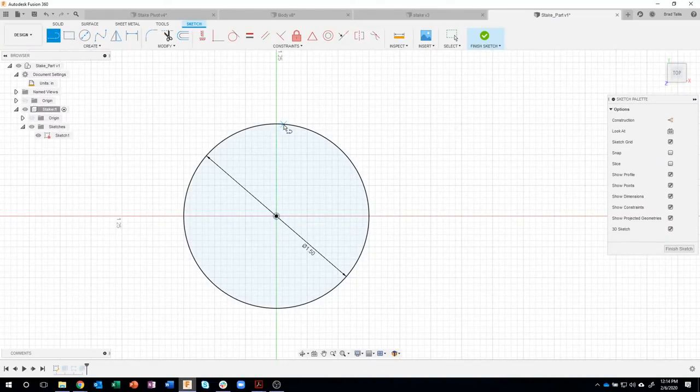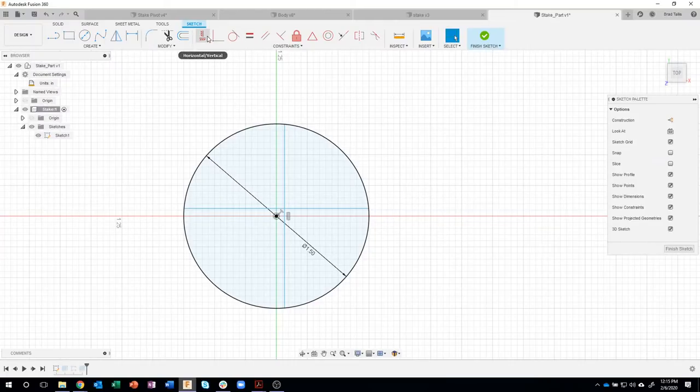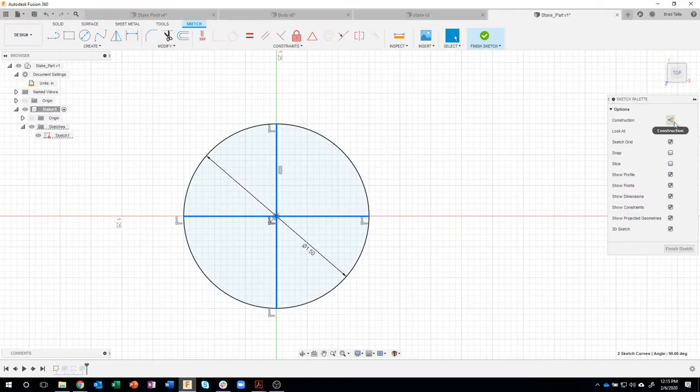So I'm going to purposely draw off to the side, like so, and purposely draw off to the side, like so, okay? Then I can come in and say, I want that line to be coincident with that point, and I want that line to be coincident with that point. And you'll notice they turned from blue to black, which means they're fully constrained. And then I don't want them to be object lines, so I'm going to select them and turn them to construction. So I'll go ahead and click on construction, and you can see now they're like light pencil lines.